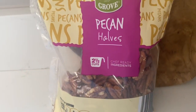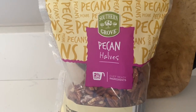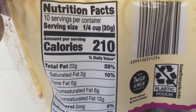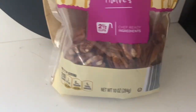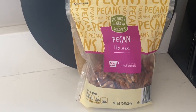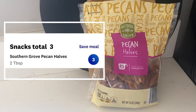Moving on to snack time. I decided to have two tablespoons of pecans. When I turn the bag around, you're going to see the macros, which are technically for a quarter cup — so I was a little bit under that. Nuts, even though they're very calorically dense, you can just measure it out and have it the way you're supposed to. At 105 calories, it was a really good snack, and the added fat definitely kept me satisfied.